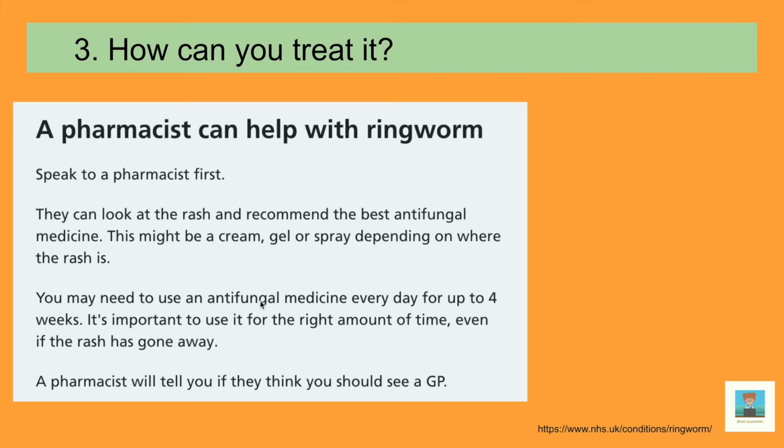You may need to use the medicine every day for up to 4 weeks, and this is the important bit. You have to use the right amount for the right amount of time, even if the rash has gone away. A pharmacist will tell you if they think you should see a GP. A pharmacist is another word for a chemist.